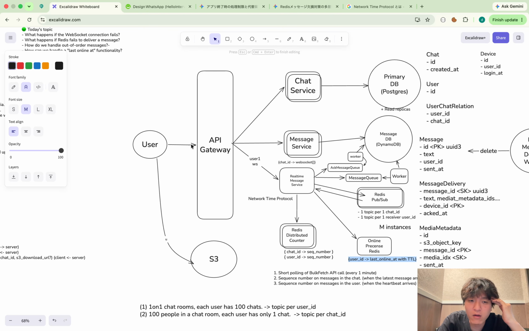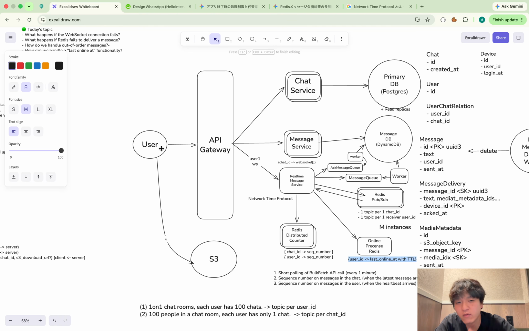And now, the user 2's client device should hit an online status bulk fetch API, which should be a newly created API, which returns the online status stored in this online presence Redis. So this API is used as a kind of fallback.